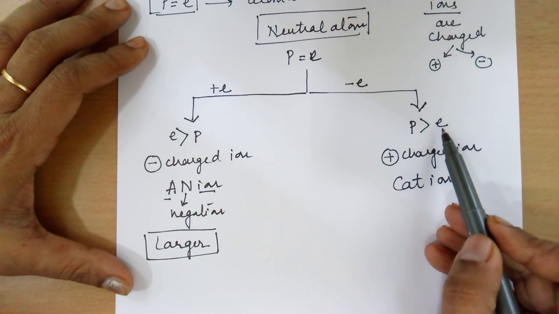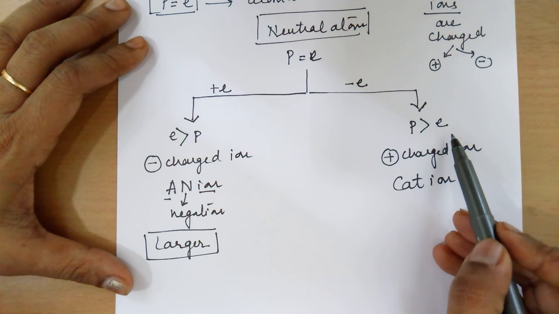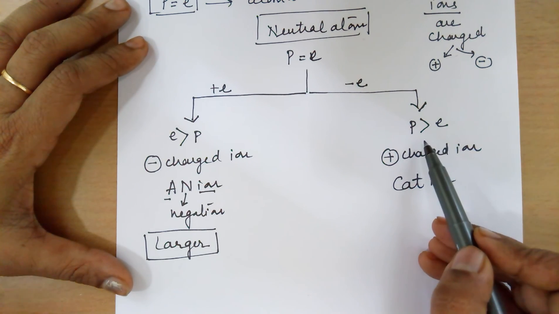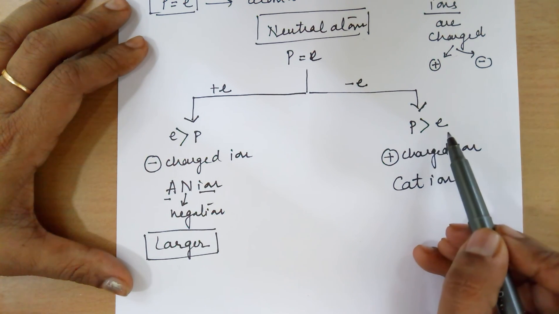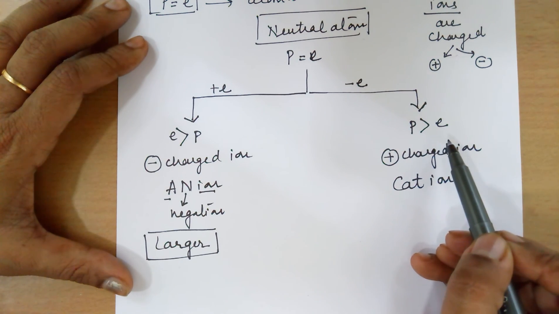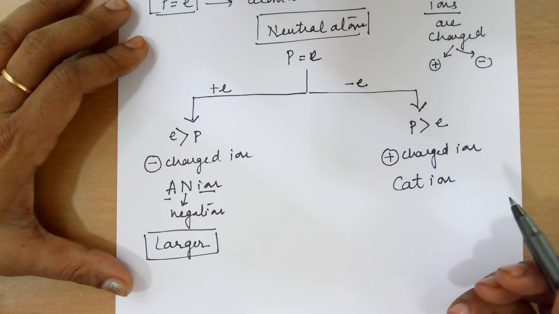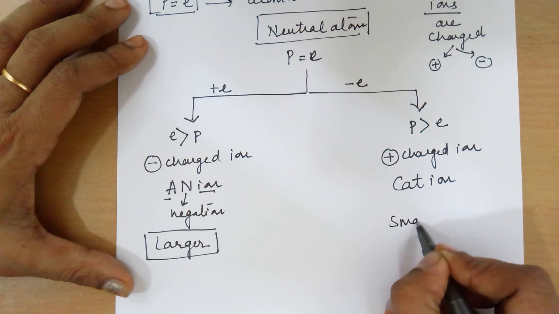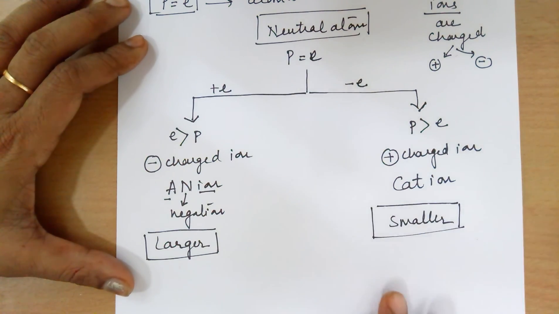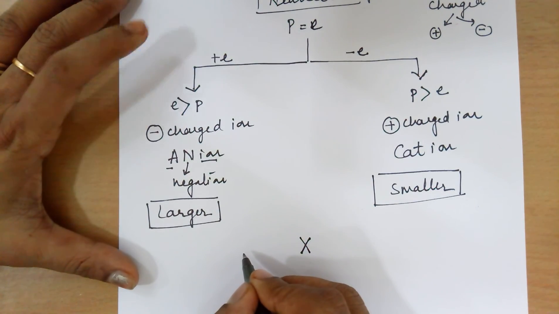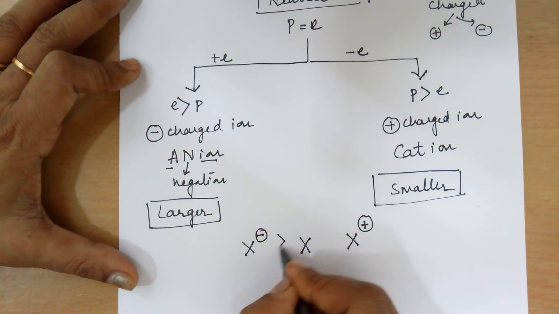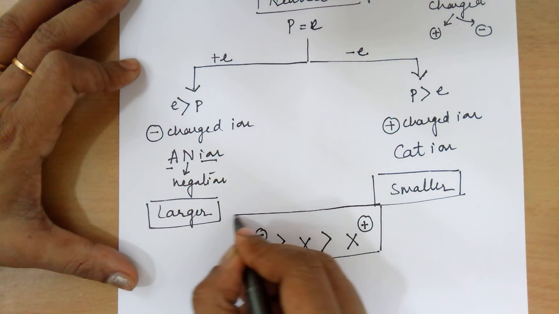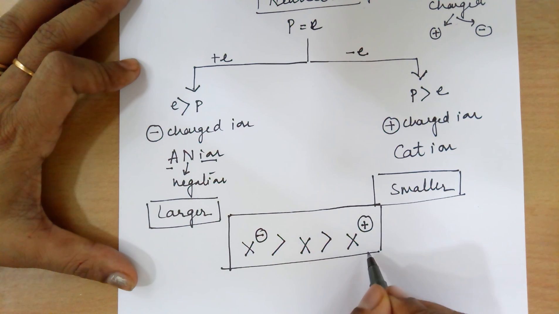In the case of electron loss, the same number of protons are attracting fewer electrons. The nuclear charge felt on each electron is slightly more than in a neutral atom, so the attractive pull felt by the electrons is going to be more. If the attractive pull is more, the electrons will move closer to the nucleus — hence the size is going to be smaller. Concluding: if we have a neutral atom X, an anion X-, and a cation X+, then the order of radius is: anion is the largest, neutral atom is in the middle, and cation is the smallest.